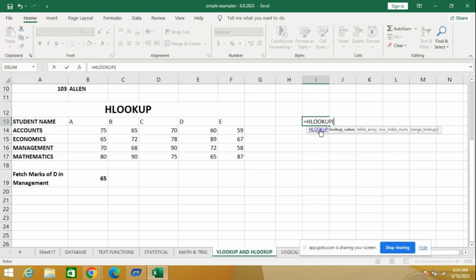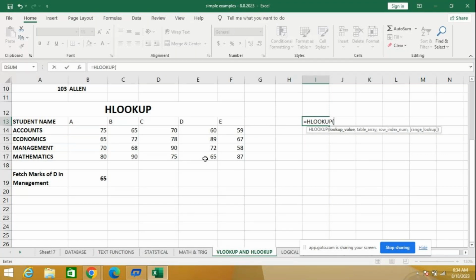So I have a database here which consists of student name, and you have the subjects: accounts, economics, management, mathematics. So I want to know the student names, management marks, or the student's marks in mathematics.